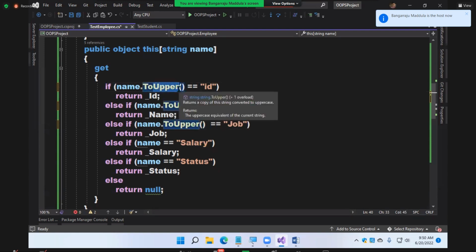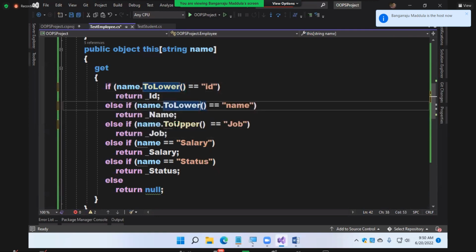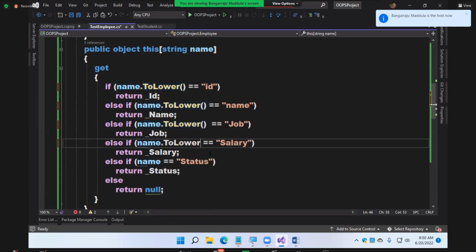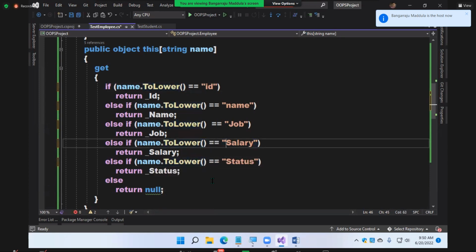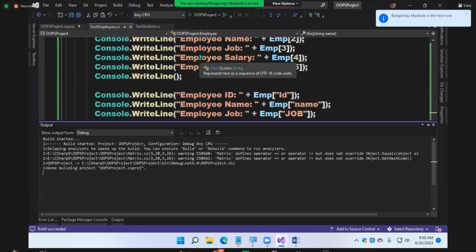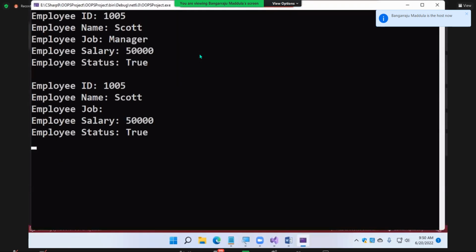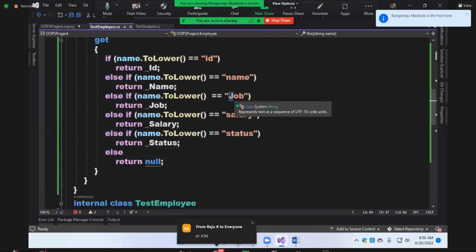I'm sorry, what I said is lower, but upper is also possible. That's my mistake, I typed wrong. Now you see all comparisons are done with lowercase. So that's why here you give any case, you don't get any problem, see. Job spelling mistake, huh? We did not correct it for job.